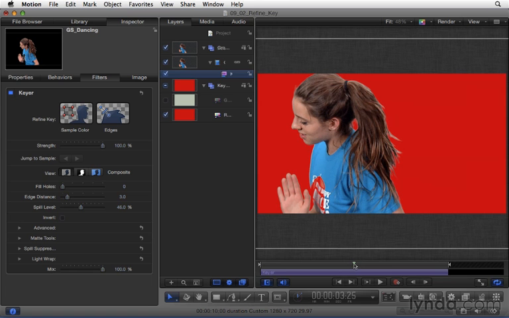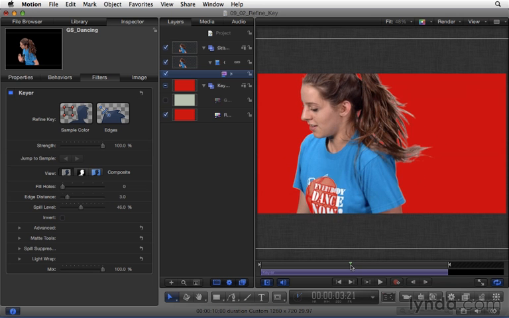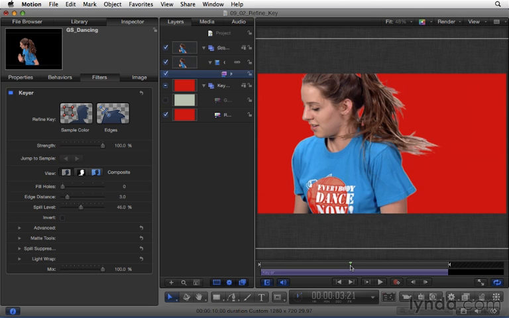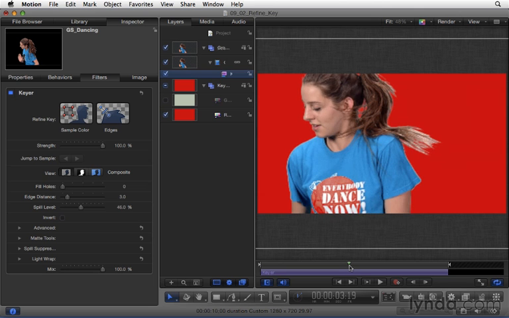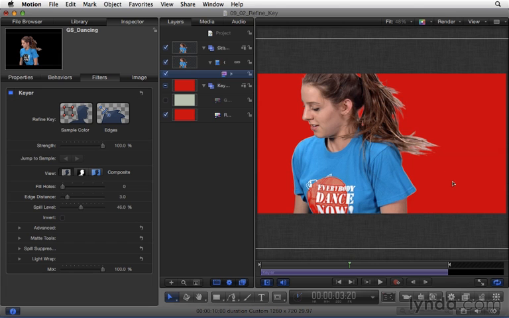And a lot of times, as I'm making adjustments to a key, yes, I like to keep motion moving in real time, but also sometimes I like to actually park on a frame where I can see some specific issues. So as I make adjustments, we'll see exactly what's happening. Now, if you're joining me from the last video, fill holes, edge distance, and spill level might be familiar, but let me just recap really quick.